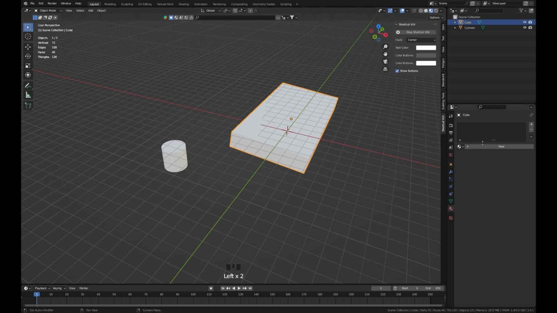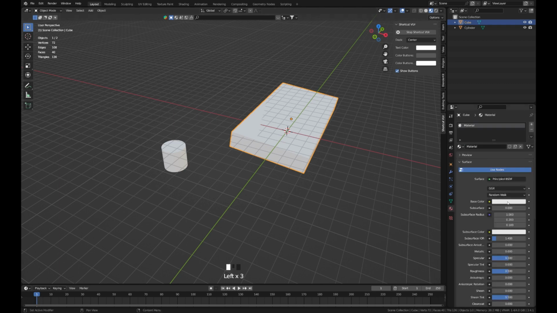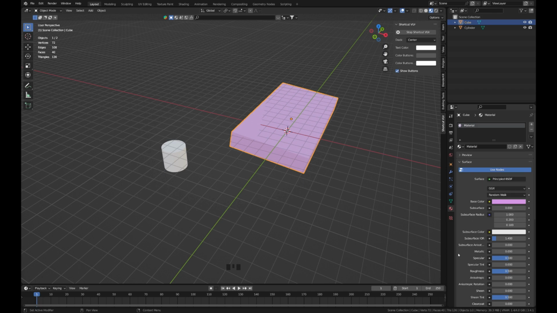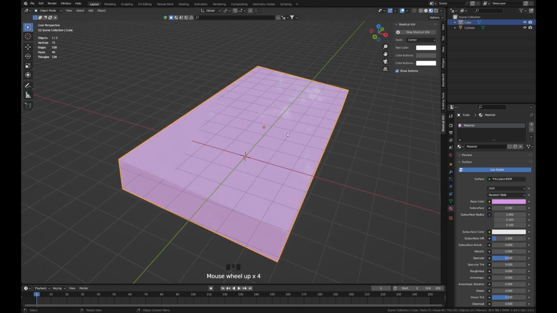Then, let's go to, let's say, material, then we click on new, then we can change the color of the cube. So let's say red, green, it depends on what you are doing, so you can use this properties panel to do so many things. With this we can even change the roughness of it. Let's say the roughness to be this way.